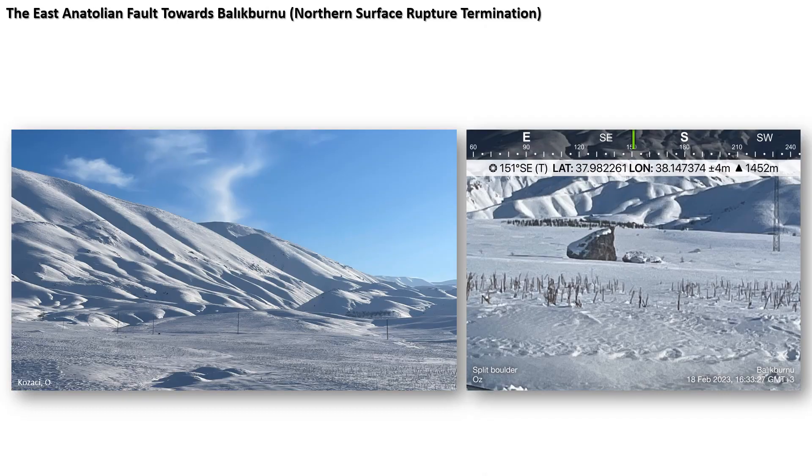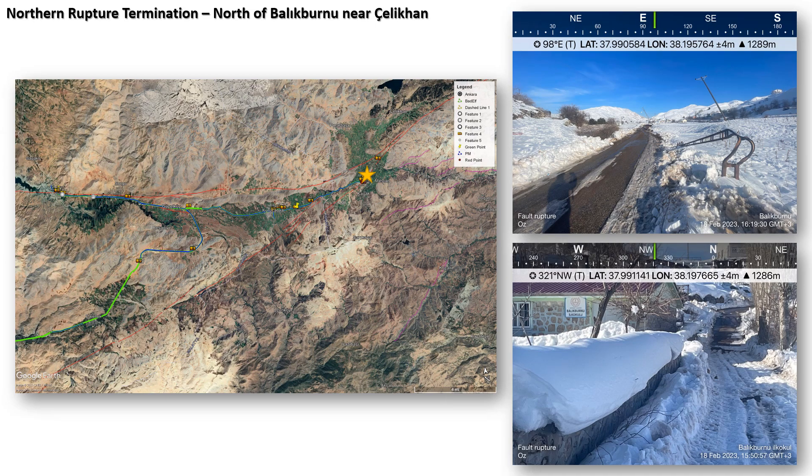We moved further north because we were told the rupture extended to a town called Ozan, but we suspected it may have extended further north. You see the fault geomorphology really beautifully as side-hill benches and linear valleys. We also saw a giant boulder here, about 3 to 5 meters in diameter, and this boulder split during the earthquake — the locals confirmed this. Some strong ground motion records indicate that acceleration reached 2 Gs; I think this is a proof of that — it's analog but it is a good record. Moving on to the north of the rupture, we went to a village called Balukburnu and found the road was left-laterally offset. We followed that and also saw that the wall of an elementary school was left-laterally offset. We were able to inform the other teams mapping the surface rupture that it actually extends further — another about 70 to 80 kilometers to the northeast.